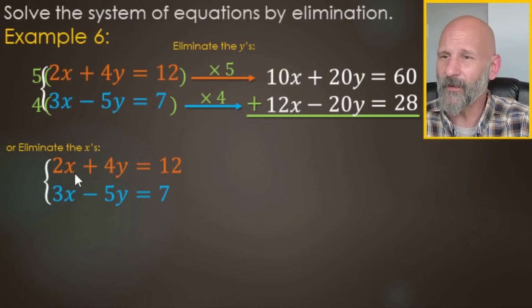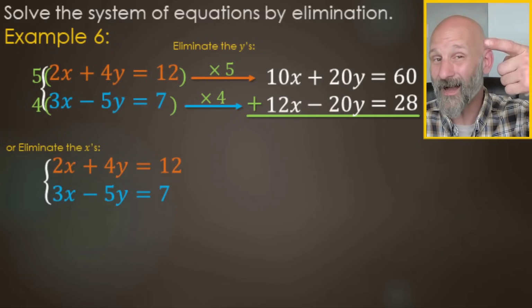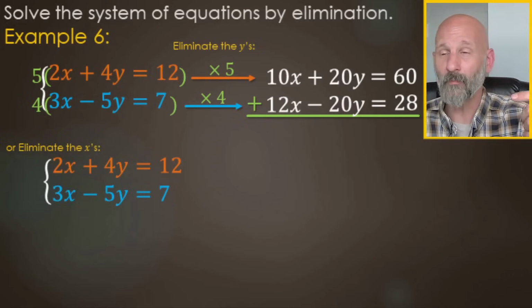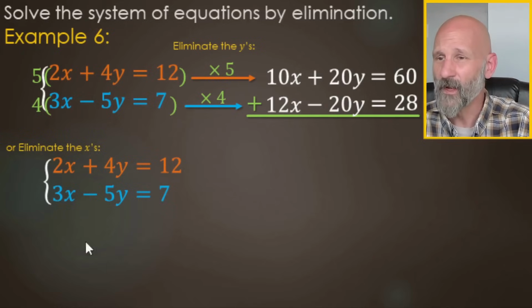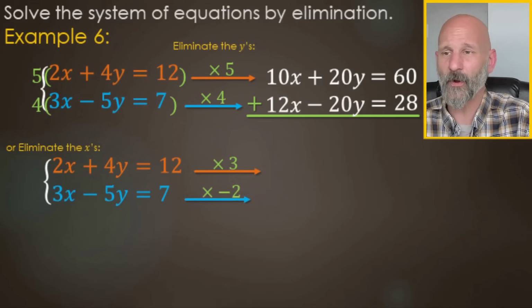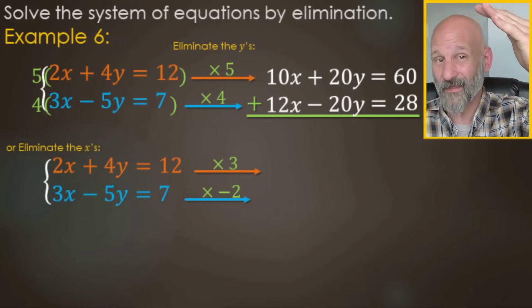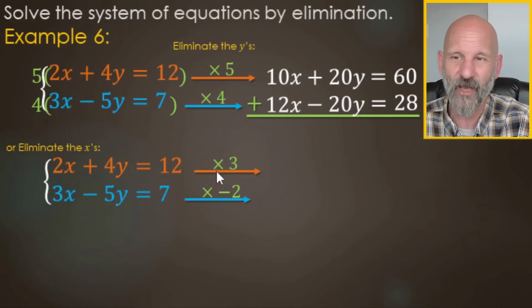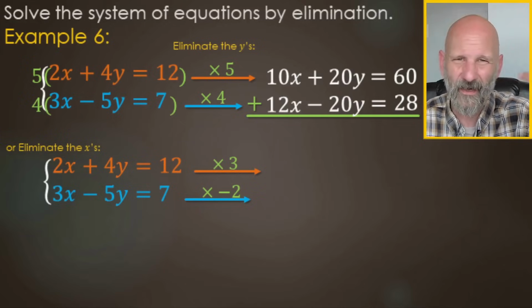Okay, so for eliminating the x's, between 2 and 3, we're looking for a positive and a negative 6. Now, I normally want the bottom one to be the negative, okay? So this top one, we would multiply by a positive 3, and then the bottom one, we'd multiply by a negative 2. That way we'd end up with a positive 6x and then below it a negative 6x. Now you could switch the negatives up on here. You could do a negative 3 and a positive 2 if you wanted to. It's either way.